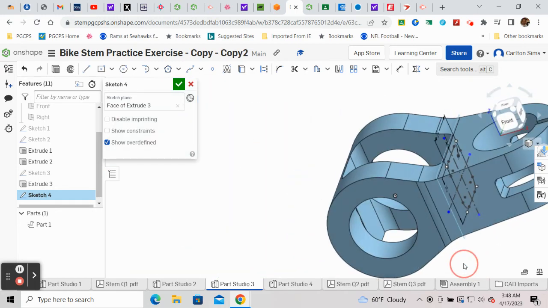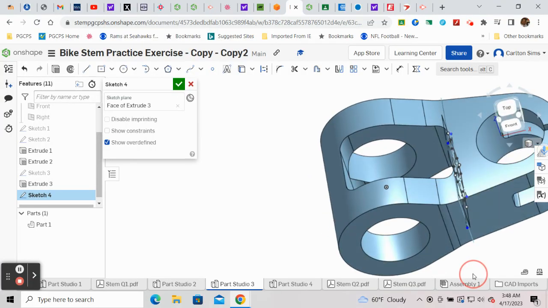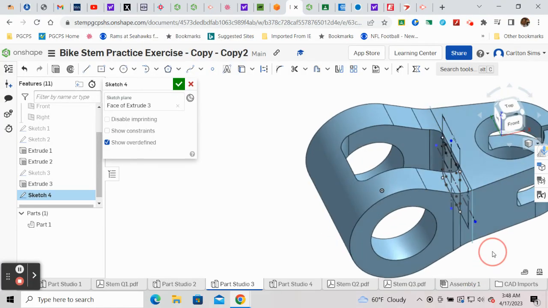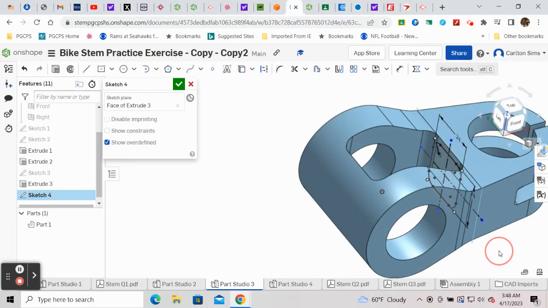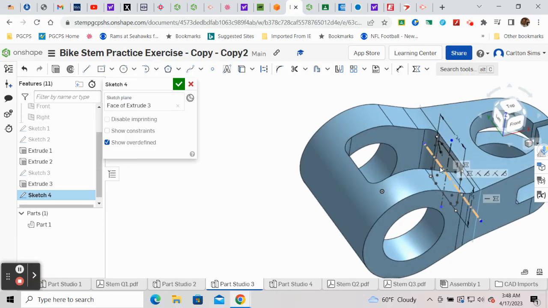there's another way. I guess some folks do this by extruding a through all, but that wouldn't be possible for me. So when I extrude this part, I know that this is a thickness of 12. So I want to extrude that at least. I'm going to extrude that at 15 millimeters just to make sure it goes through. I don't want to do a through all because through all will bring that all the way through here. And you'll see what I'm saying.